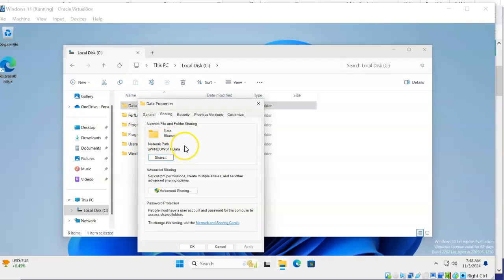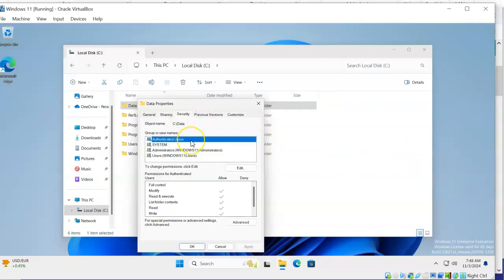So this gives me read and write access from another computer on the network. If I go to security, I can see that authenticated users, which just means someone who's authenticated on this virtual machine, which is a standalone machine, can do something. They can't take full control, but that's fine. They can modify things. Well, the only authenticated users on this system are me, my user account. System always needs access. Administrators always need access. This is for any other users on this system. Well, there are no other users on this system, right?